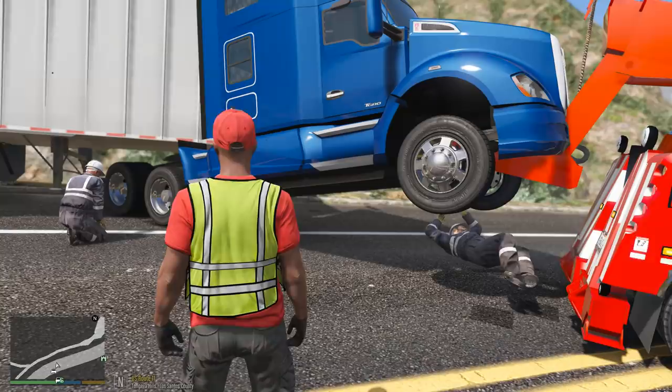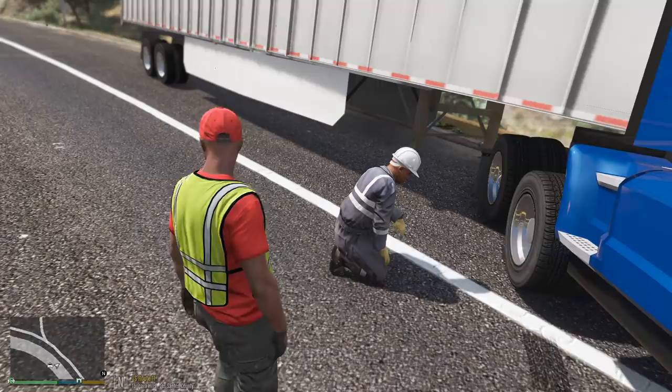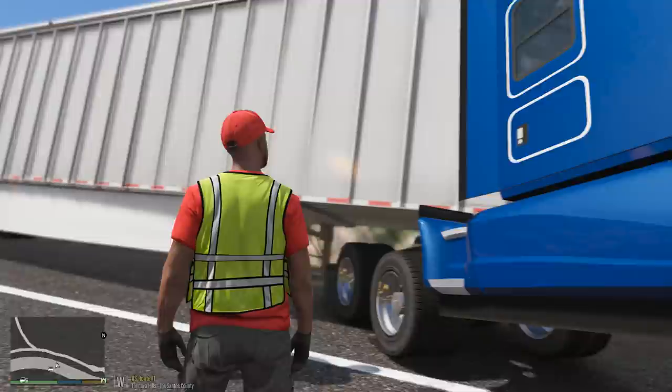So he's throwing over all of the chains. How's the trailer looking? It's good to be transported? Okay, so he said we're going to be able to take it as one. Alright, so I think we're pretty much done here. We'll send the Peterbilt back to the city.